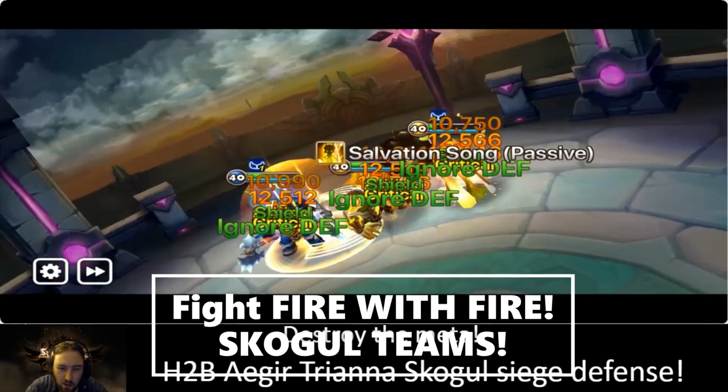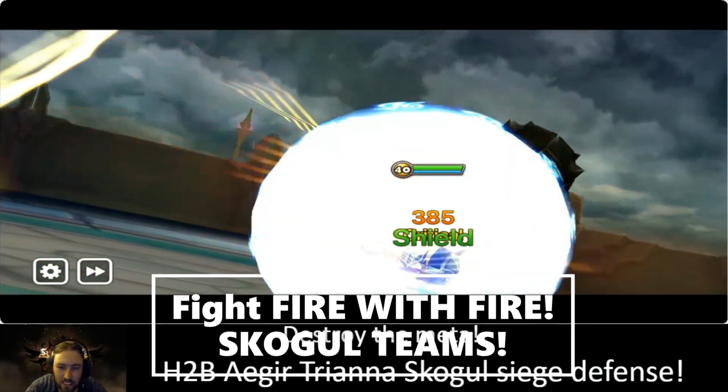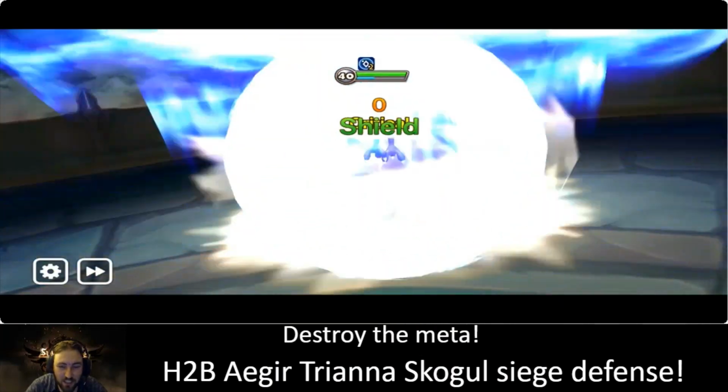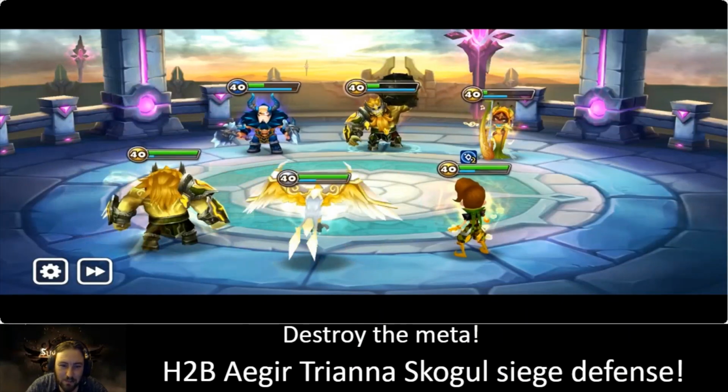Right here, the goal is Lucian. We'll kill the Aegir and the Trianna, and then Skogul will finish the Skogul off. Unfortunately, my Lucian's just not fat enough, so we've got some problems, right? But let's see how it goes.